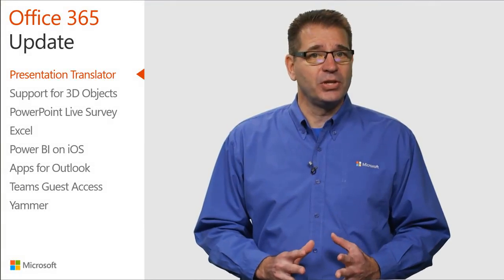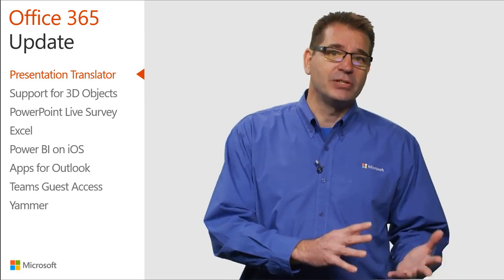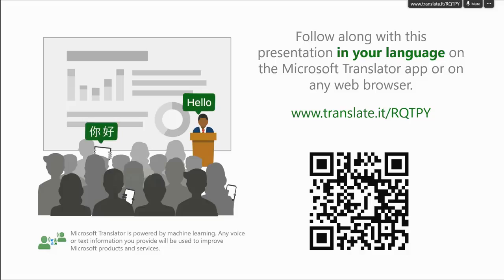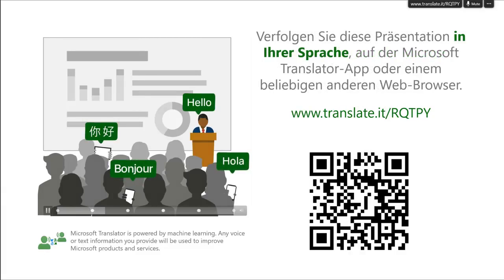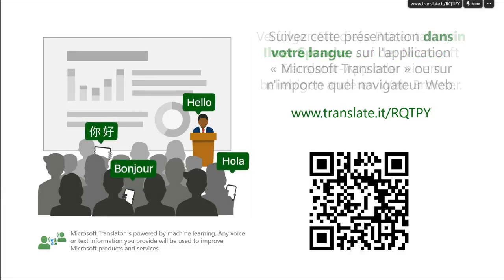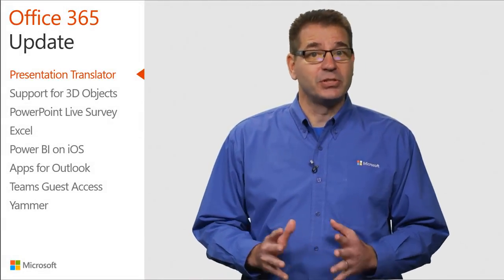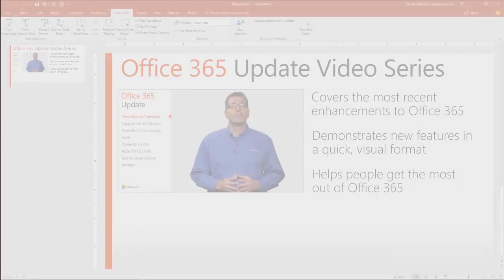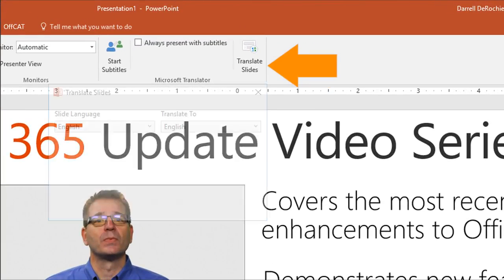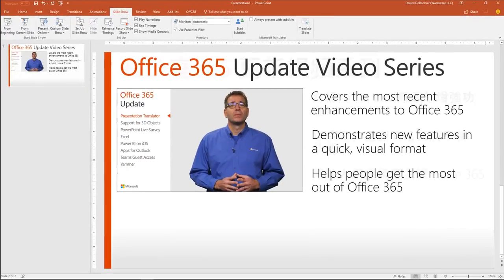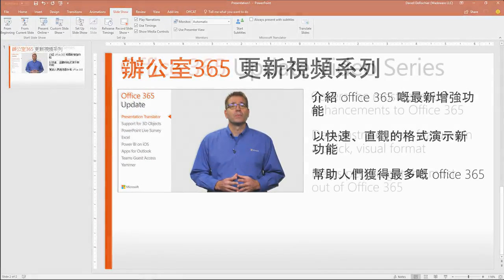In the case where someone in the audience understands, for example, French, while another is most comfortable with Mandarin, your audience can follow along with subtitles on their own device in the language of their choice. If you want to translate your slides into the preferred language of your audience, that's a snap too. Simply click the Translate Slide button from the slideshow ribbon, choose the language, and Presentation Translator does the rest.